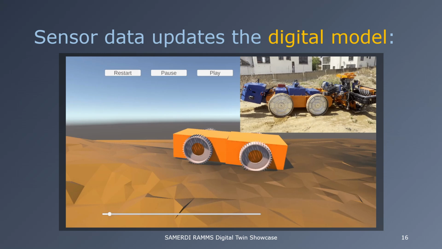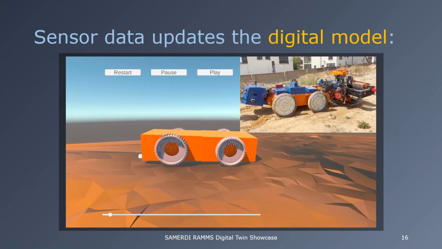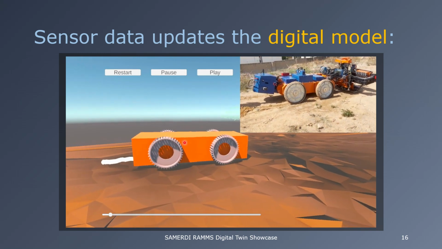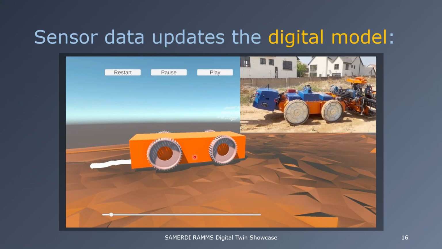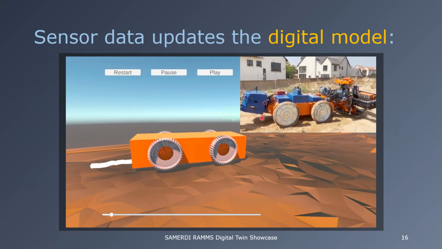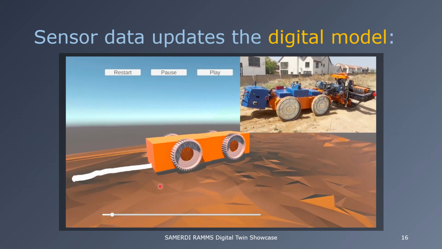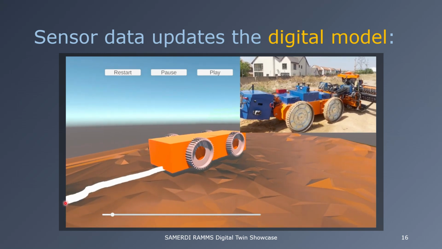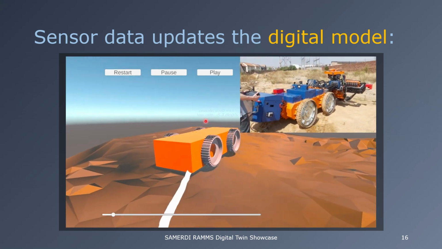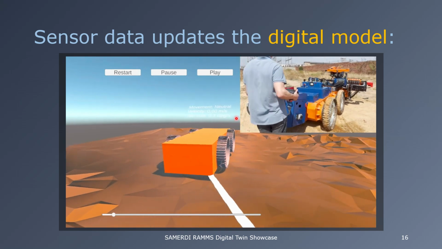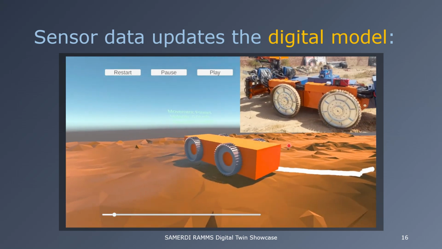So in this video, I'm going to show you now, let me perhaps just jump right in. We take various streams of sensor data on the real machine and we feed it to this well-calibrated digital model. And we then apply the sensor readings to this model. So if this wheel was measured to rotate 90 degrees, this wheel will rotate 90 degrees at the same time. And what we also plot at the backside here is the trajectory the machine followed. And what I'll show a bit later in the video is the sort of dashboard at the top of the model.